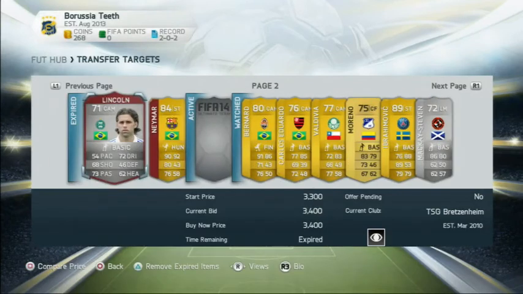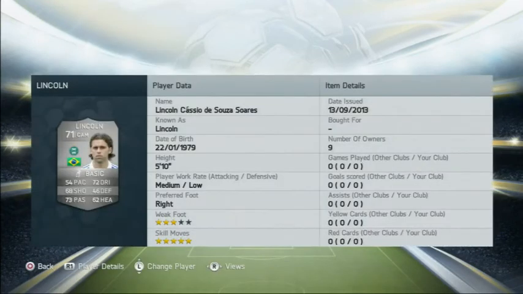Moving on to Lincoln, he was 5-star skill last year and is 5-star skill again. I don't watch him in real life, so I don't know if he actually is a good skiller, but yeah, he has still that and his 3-star weak foot.